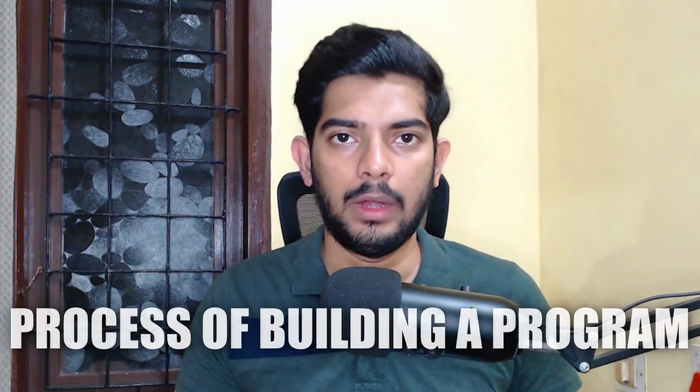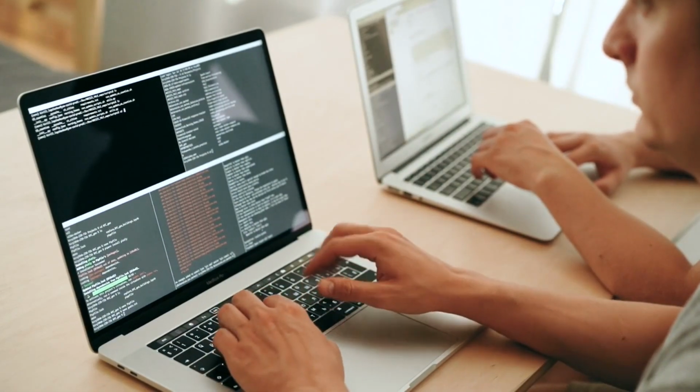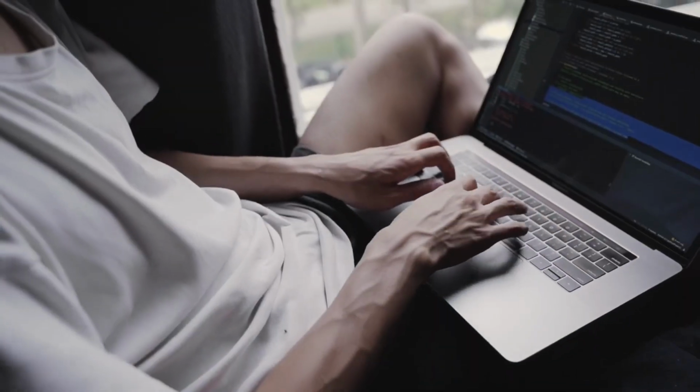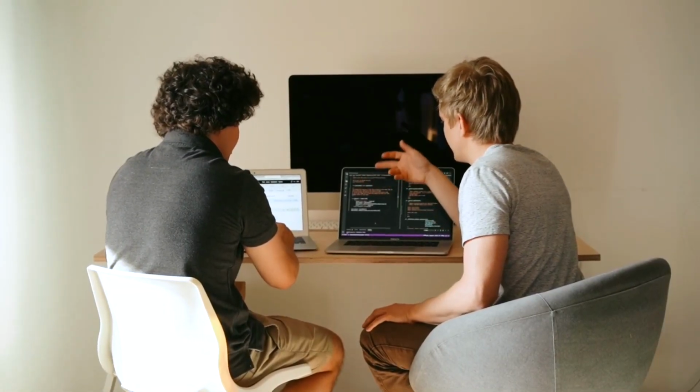Coding means the process of building a program, meaning you are coding in order to make sure some program is created, and you need to execute that program in order to run it. But is it true that coding is all about creating step-by-step instructions to run something? Actually, that might not be true. Currently, coding means building a project, meaning you are creating step-by-step instructions in thousands of ways, and you are making sure some output is achieved.